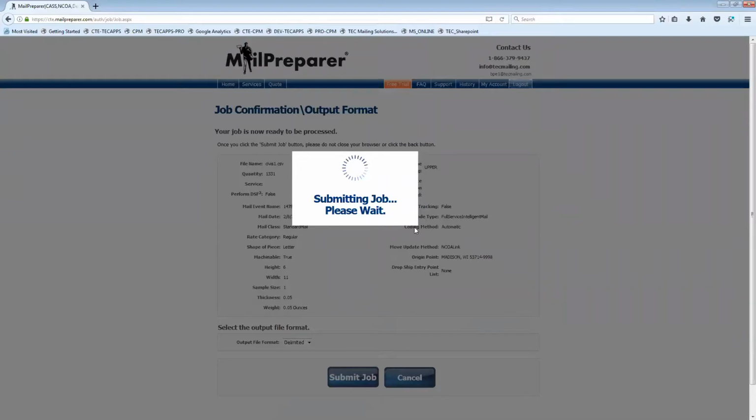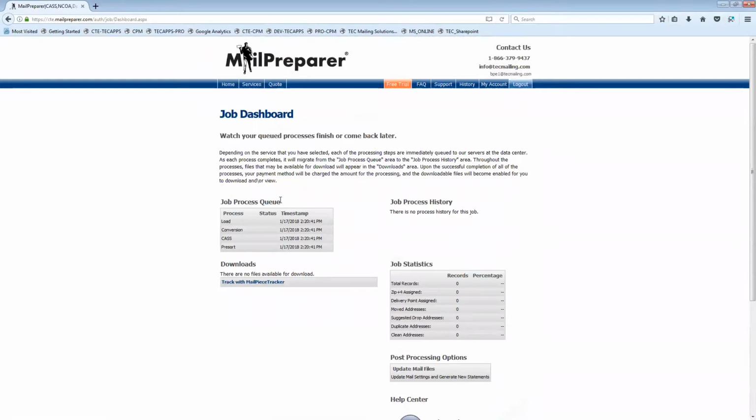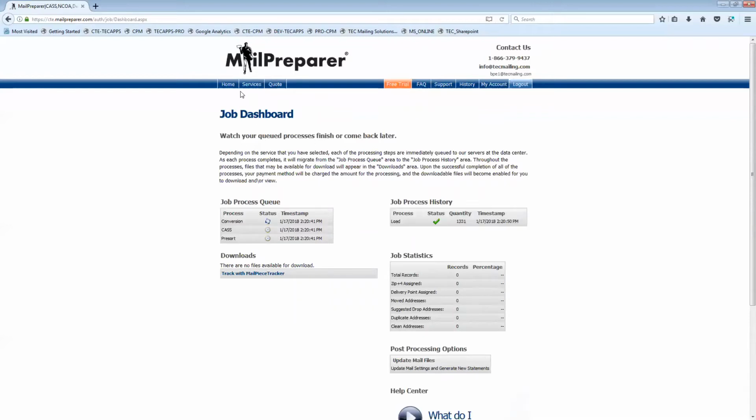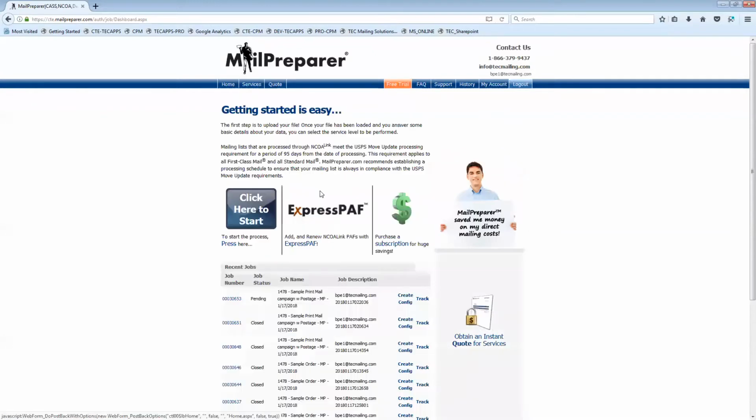And while that job submits, after it's done, you can either sit here and watch work move from the job process queue over to the history, or for that matter, you can flip back to the home page and grab more data from another job and move on. And so we'll go back to the home page, and I'll pass it back to Chris, where he'll identify the information being populated back into Midnight.